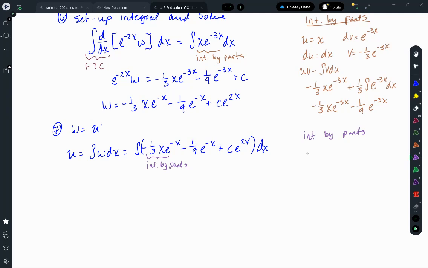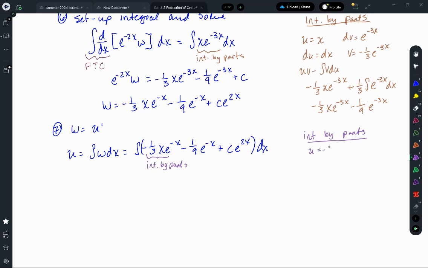I'm using u and v's in my integration by parts. Please do not confuse those with the u that this function is equal to, okay? This is more just out of habit here. Normally, if I'm using u's in a problem, then in an integration by parts, I use w's instead, but I've got w's in this problem too, so it doesn't matter what I use. I just need to stay consistent in my head.